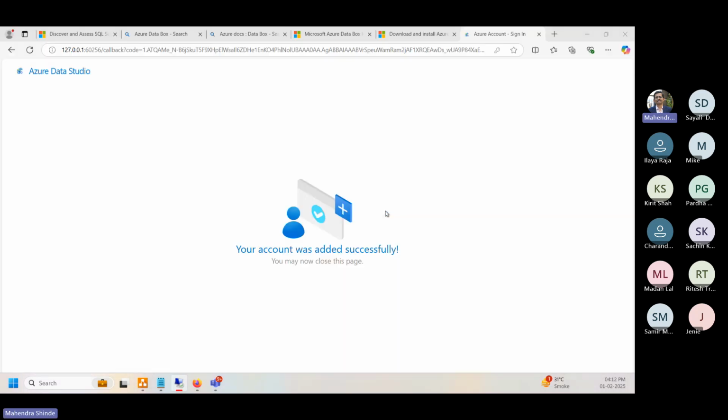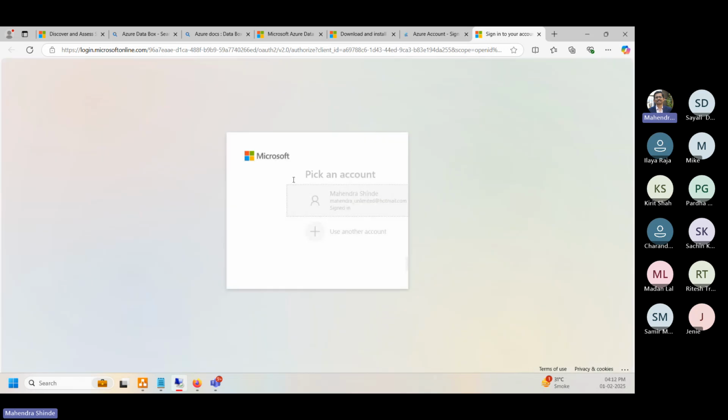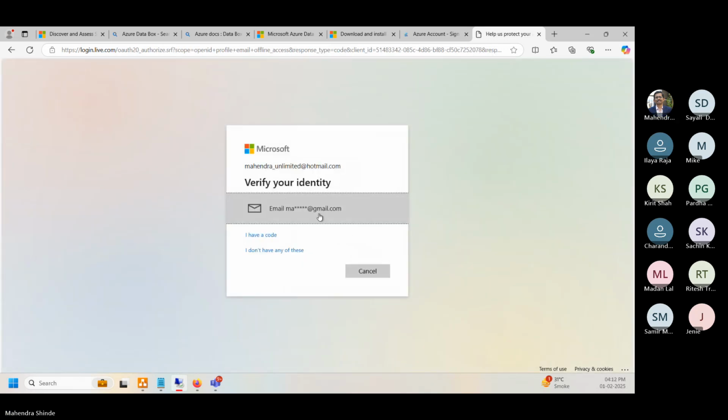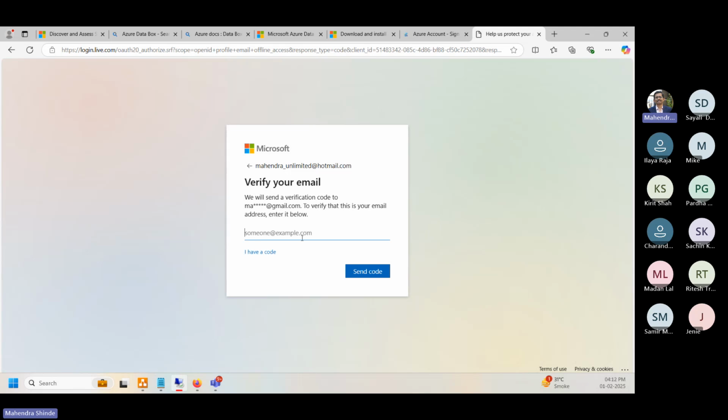I need to re-authenticate. Okay, this is new. Let me see if it can authenticate easily now. Okay, it has triggered a two-factor authentication. Just give me a minute.